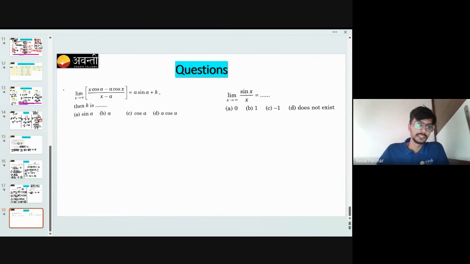This is the first one and this is the second one. As you are all trying before me, I would like you all to try this also. I will wait some 1 minute or so, because in JEE you get 1 minute per question. I'll let you try the first question. If anyone got the answer, tell me, and then I will proceed. I have set timer for 1 minute.